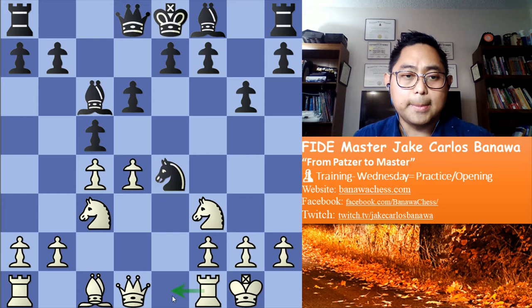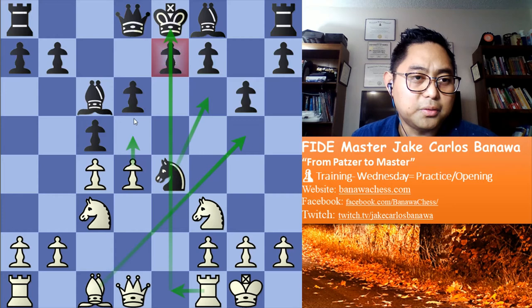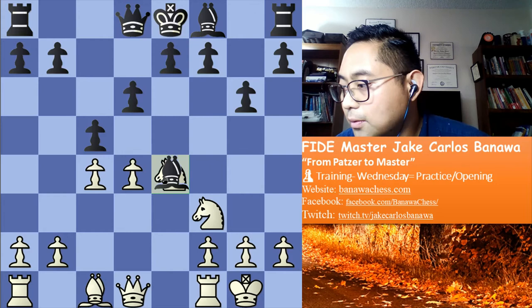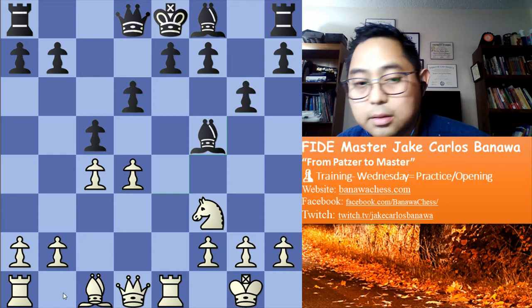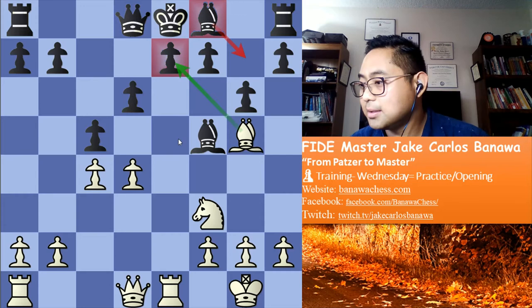Try to pressure black's king, specifically the e7 pawn, like after, let's say, the knight moves, plays bishop g5, if I'm not mistaken. Also with d5, try to gain more space in the center. So knight takes e4, bishop takes e4, rook e1 here. So after bishop to g5, it's paralyzing this bishop on g7, because it cannot move anymore. Otherwise, the pawn on e7 hangs, because there are two pieces attacking the pawn on e7.